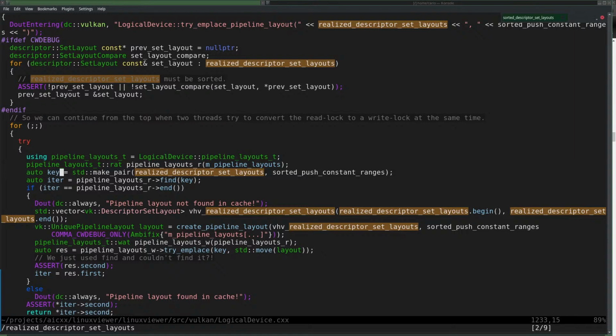Now, as a key, I'm using realized descriptor set layout, so that better be sorted by the create info. I'm going to continue calling it create info, although now it's a vector of create infos. But it is sorted because we just checked it, right?